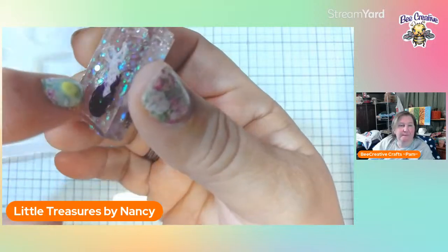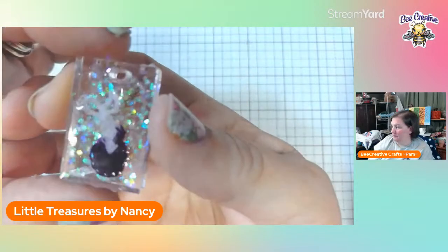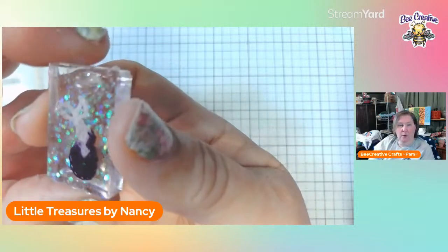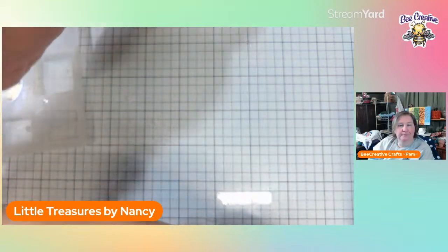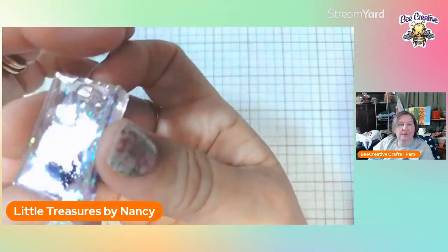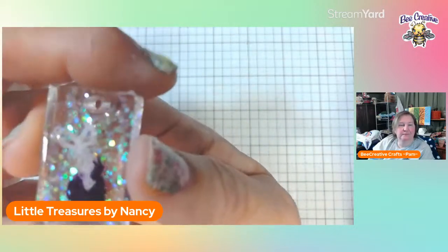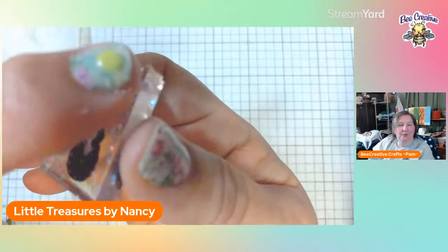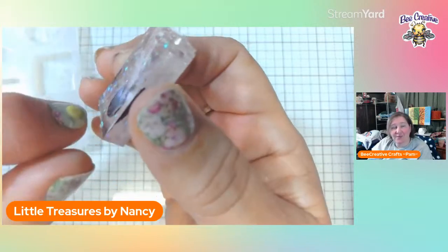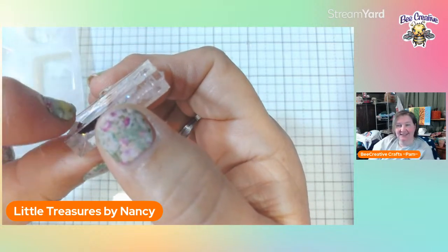This I could probably do another coat on top because it's dipping in, but I'm afraid to. Why are you afraid? Because of what happened with the other ones that I overflowed. The sides are nice and even. All four sides are even. It doesn't bother me that it dips in a little bit. That's what I was getting ready to ask. Is it going to bother you if that is dipping? No, you see, it's not that much, you see?